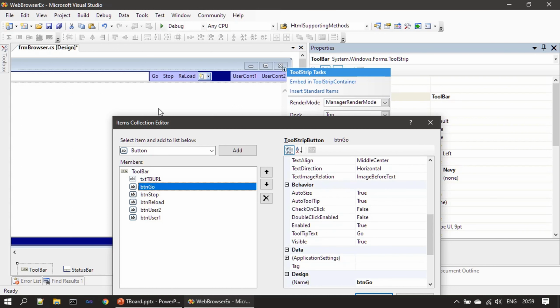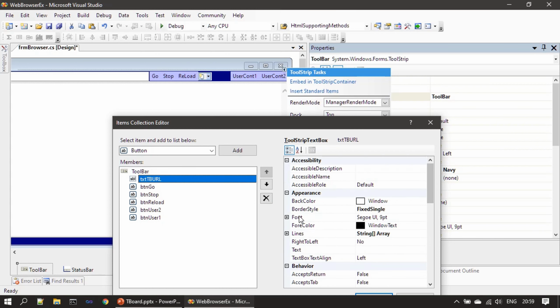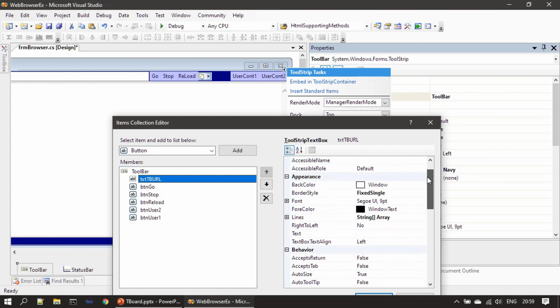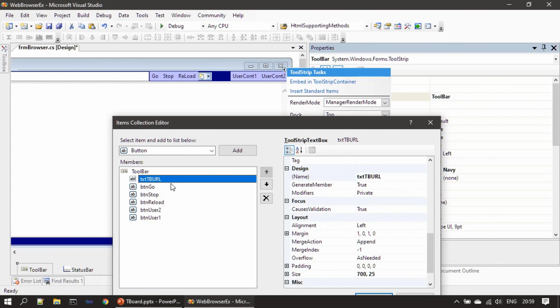Then the second one is btnGo, third one is btnStop, btnReload, btnUser1, then btnUser2. You can look at whatever property is displayed in bold, and when you are designing you can check that. So name, we kept it as txtbURL, toolbar URL.